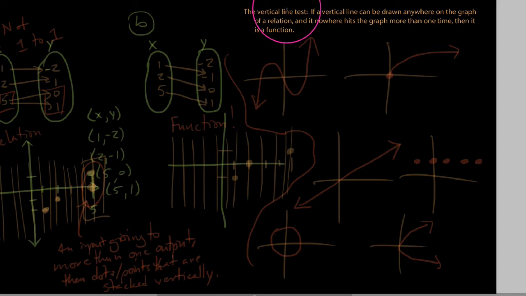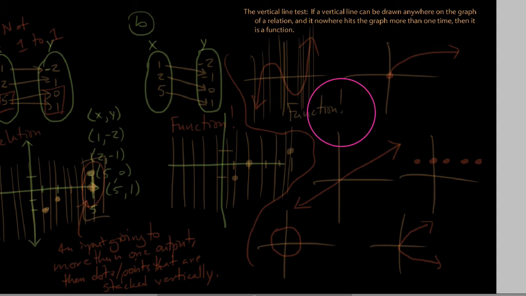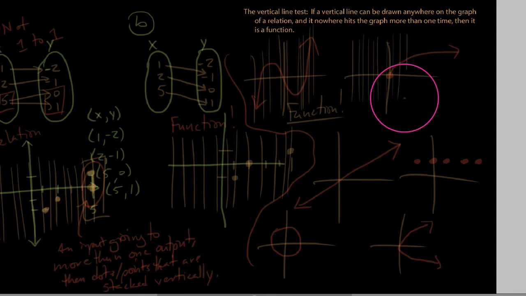Again, according to the vertical line test, if a vertical line can be drawn anywhere on these graphs, and nowhere does it ever hit it more than one time, then it's a function. So looking at this first one here, could I draw a vertical line everywhere and there'd be nowhere where it hits it two or more times? Yes, so this is a function. This is a really nifty way of determining functions. Like this over here, I noticed that it doesn't hit it anywhere over here when I draw vertical lines, but there's never anywhere I could draw a vertical line and hit it two or more times. So this is a function.